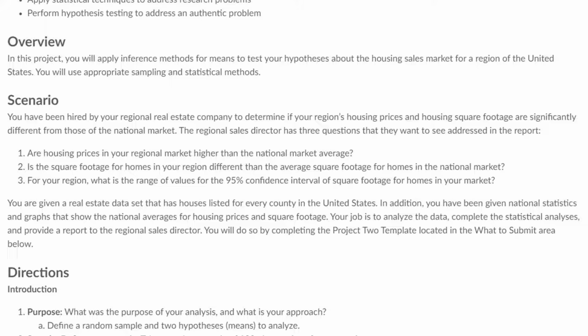So you can already see that the first question is asking, is the average listing price for your region higher than the national average listing price? The second question is, is the average square footage for homes in my region different than the average square footage for the national market? The third question is asking you to calculate a 95% confidence interval for square footage for homes in your market.